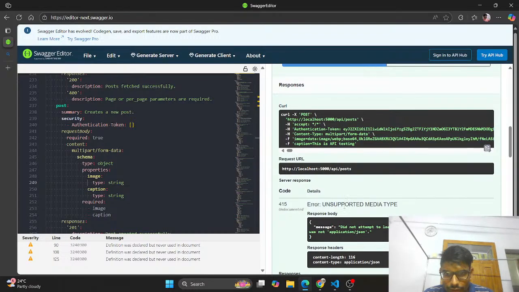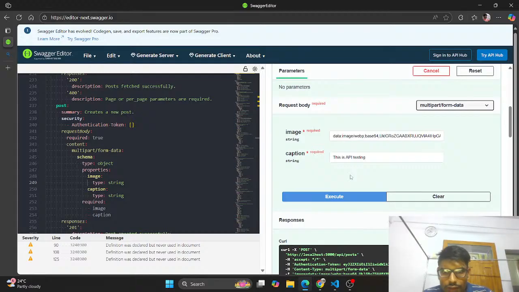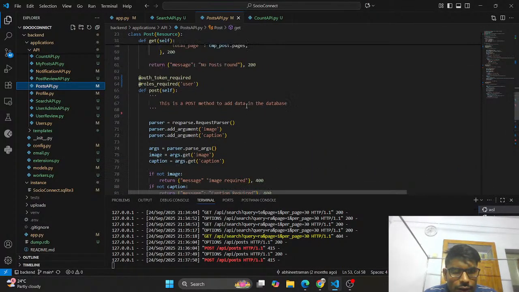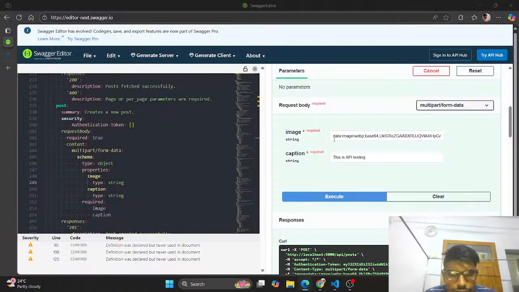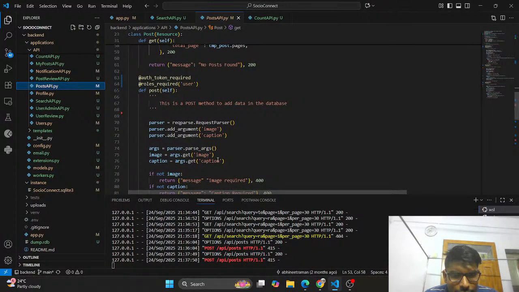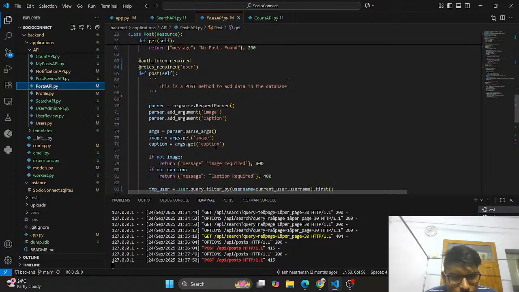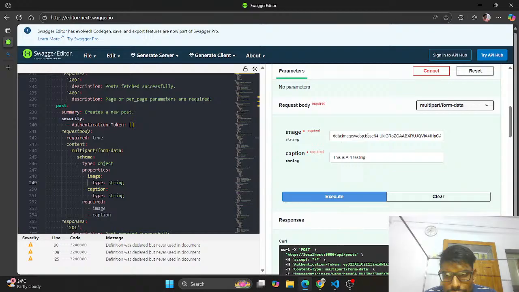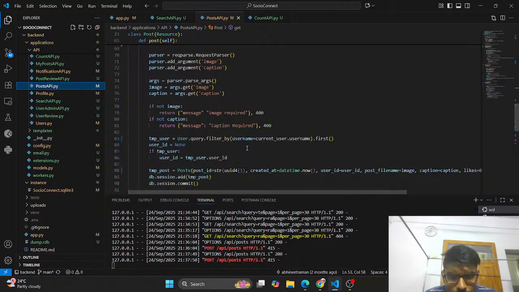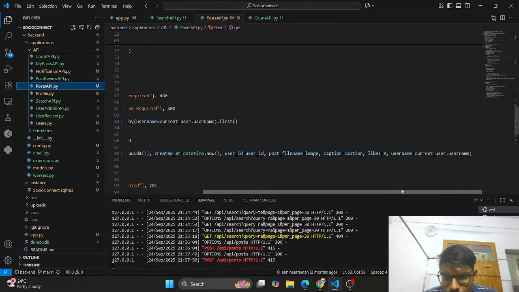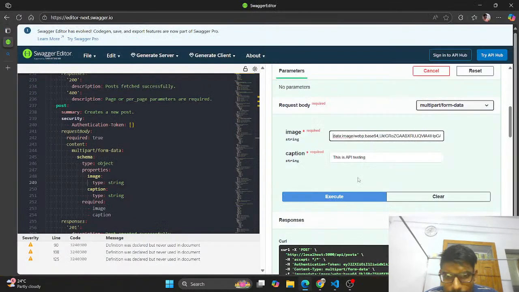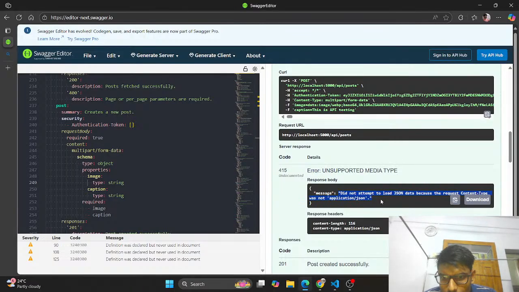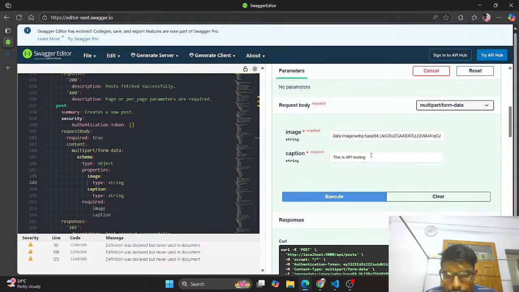This will work. Image caption. Corner 15. Is correct.